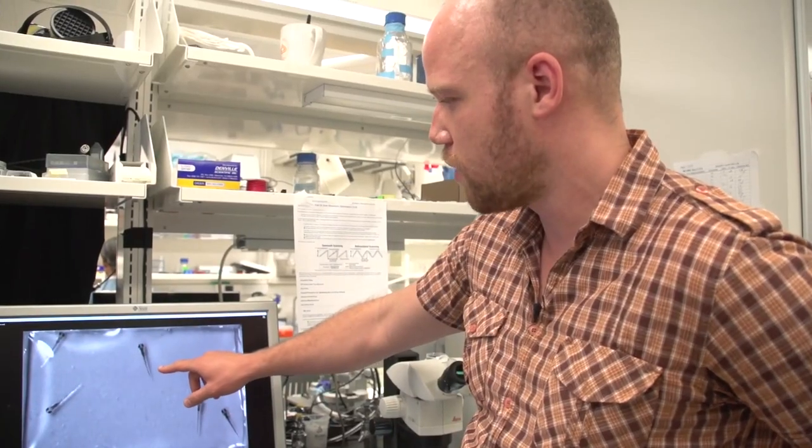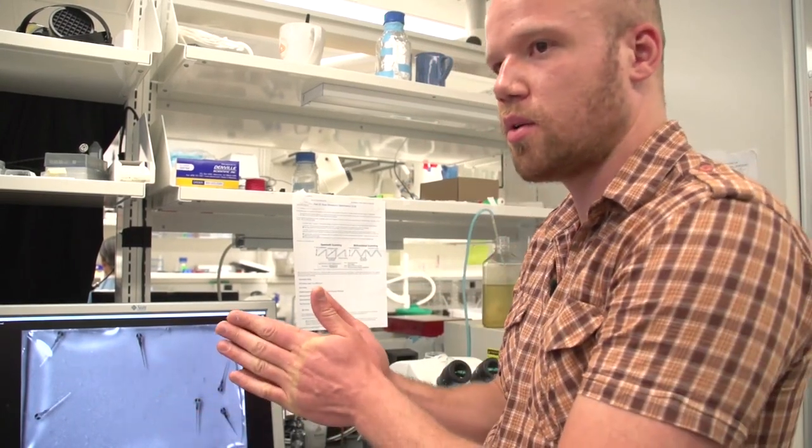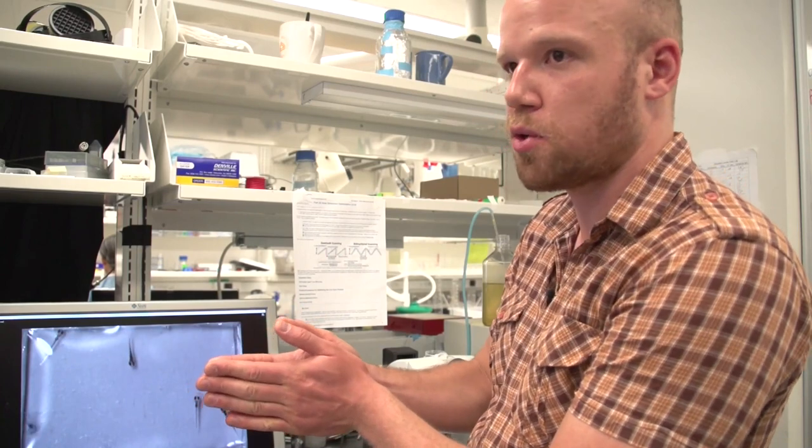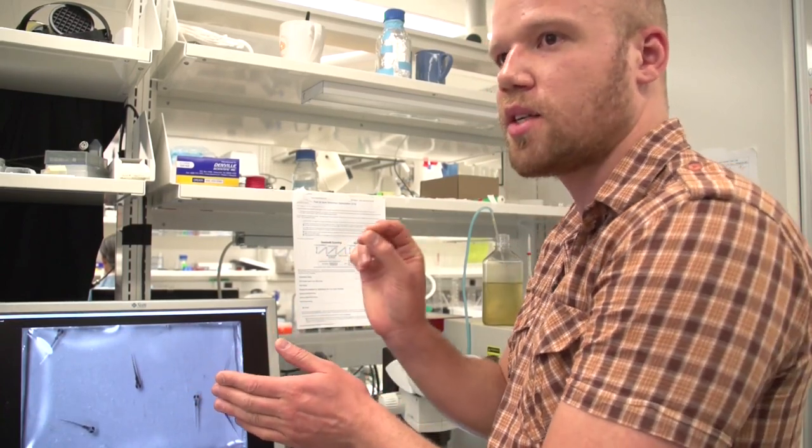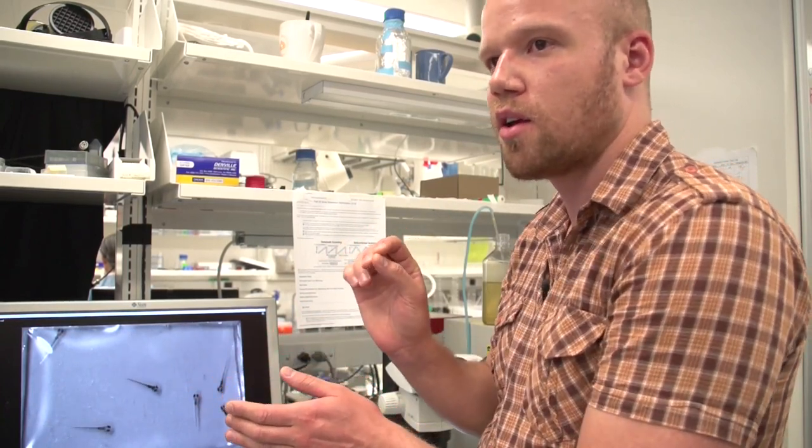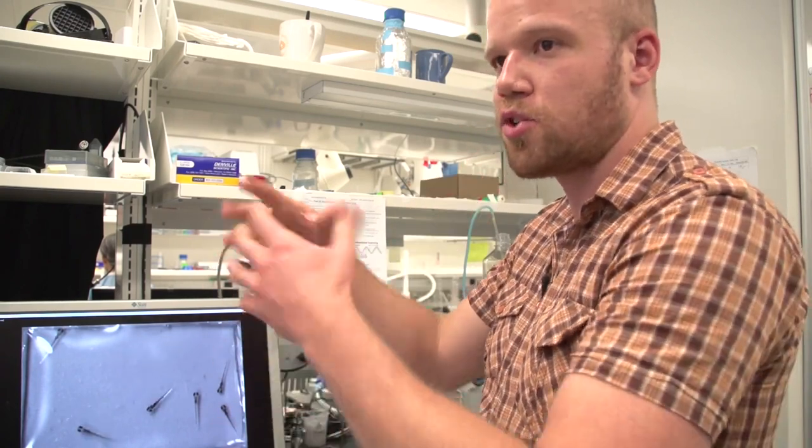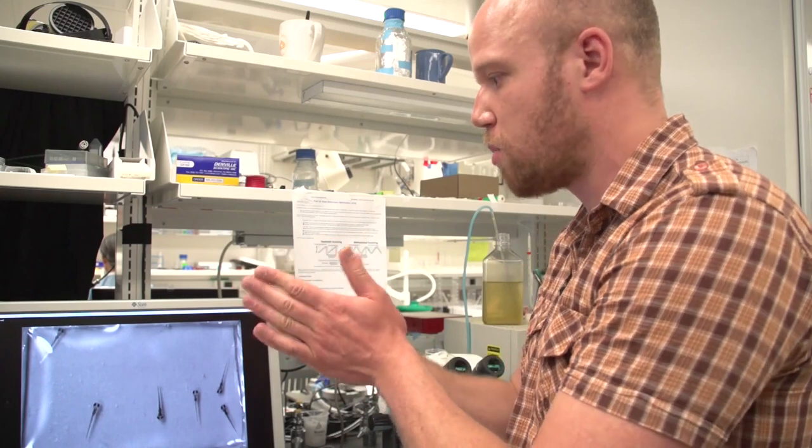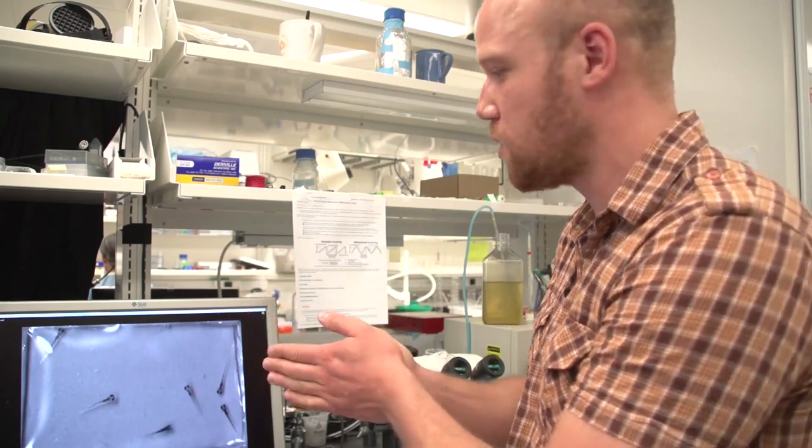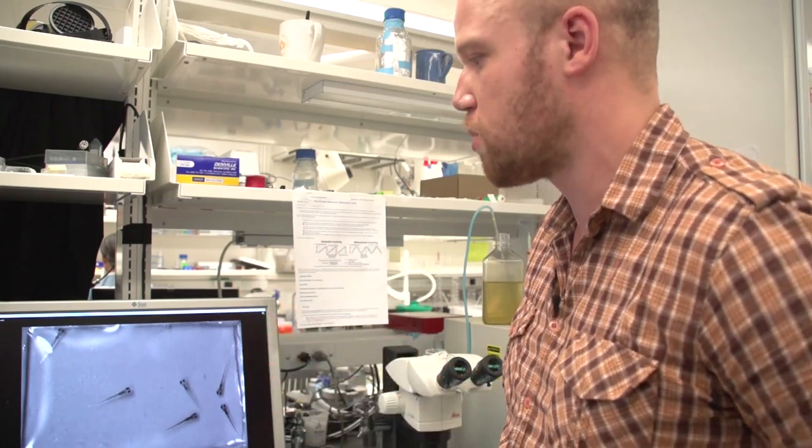All of the little movements, every little tail movement, brings the fish closer to the prey in a very precise manner. And it's not understood how that actually happens in the brain. How can the visual input be transformed in the brain into very precise motor outputs that allows these fish to capture prey?